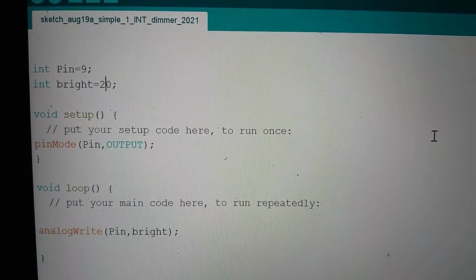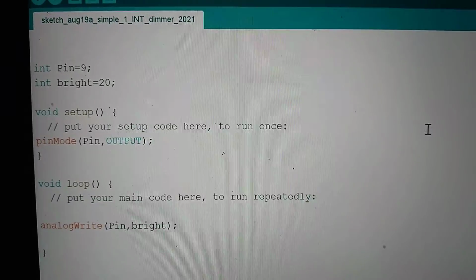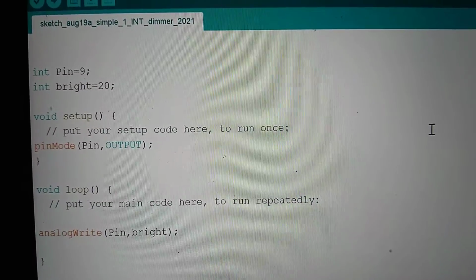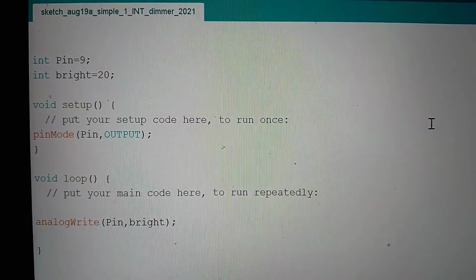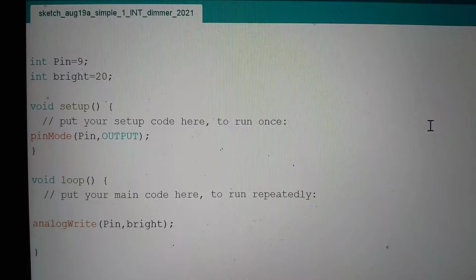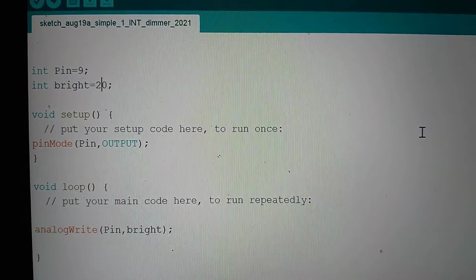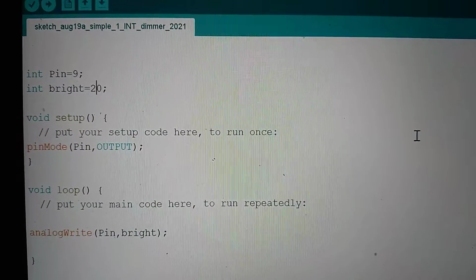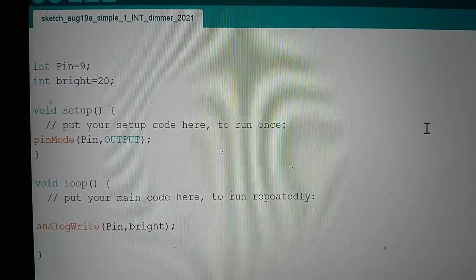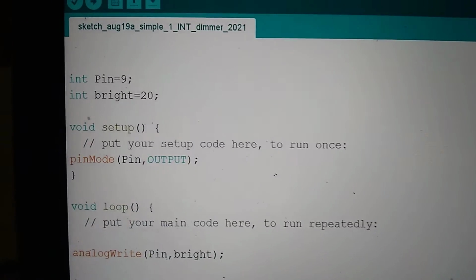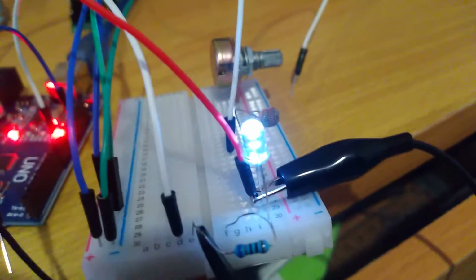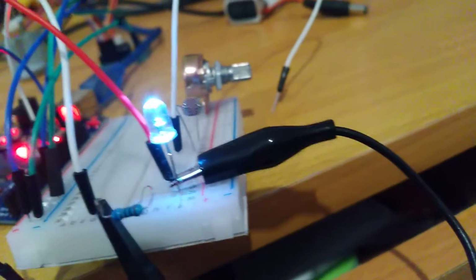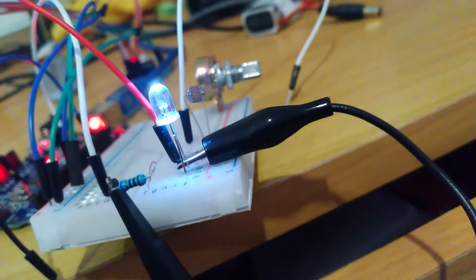Here I've got a very basic layout, and in this sketch I'm just showing how to manually increment the brightness of the LED using my analogWrite function in Arduino. I'll go up to say 250. So at the moment I'm sitting on 20. Brightness of the LED is very dim. A little bit hard to tell with the camera here, but it's only just glowing.